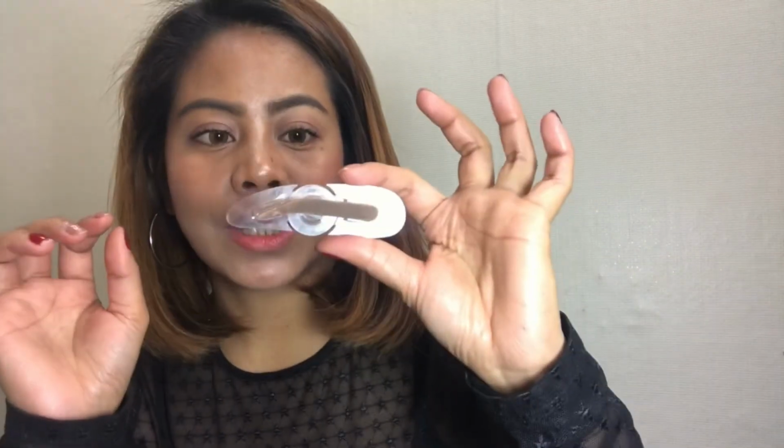So guys, it's a yay for me, and if I'm going to rate it, I'm going to give it a 7, because it's quite expensive, and you only get this brow measurement, and you have to buy this separately. They don't come together. So for the price, it's a bit expensive. That is why I'm giving it 7. And anyway, it looks good on me. I like it. It gives me a very natural look in my brows, and it's a yay.